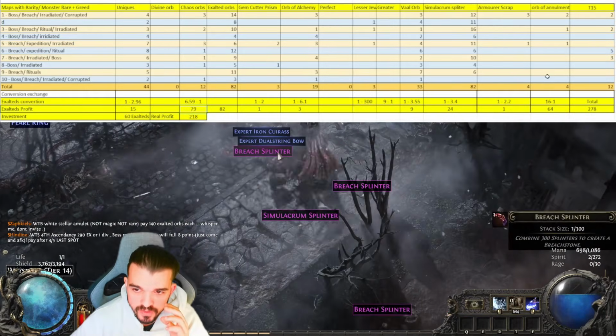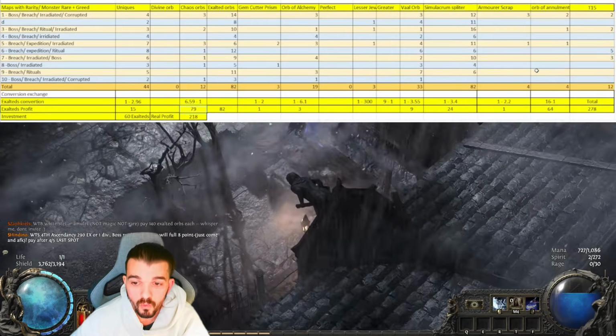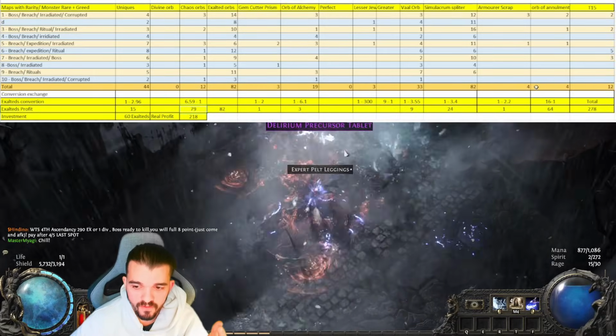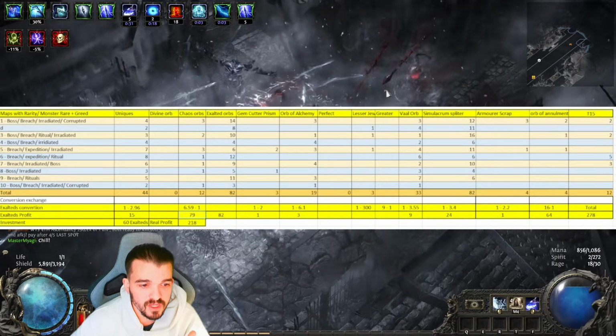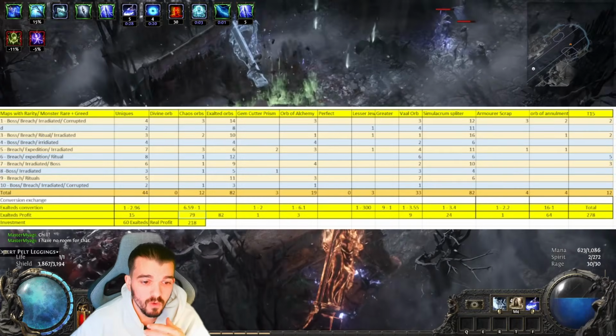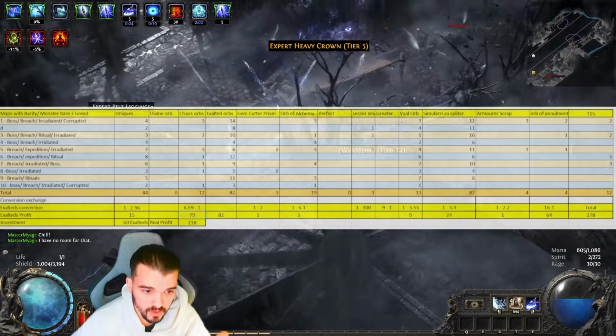We got 0 Orbs of Annulment over 10 maps with rare monsters. With these ones with rarity, we got 4 Orb of Annulment. After taking the investment we did, which was 60 exalted, we got a profit of 218, which is pretty good.